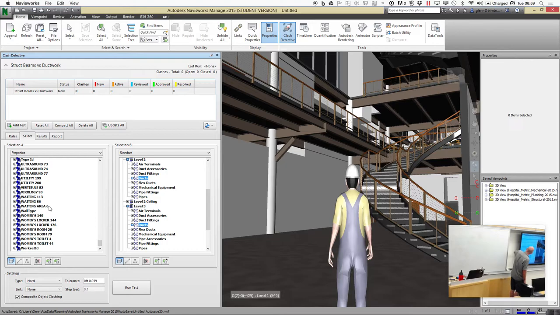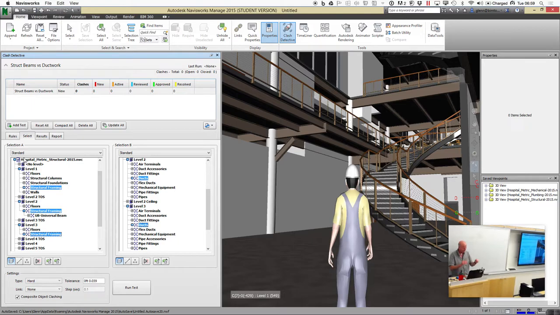Or if we actually had some sets defined in here, sets would be here also. Right now there aren't any, just because nothing is defined that way. But we'll do that next time. So we got these, we got those. You have the choice. Is it going to be a hard clash? That is, actually physically touching.